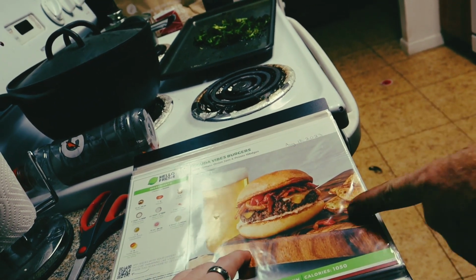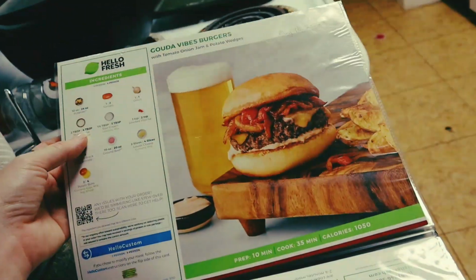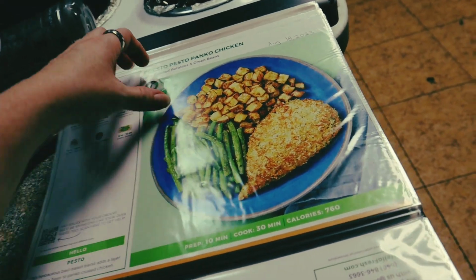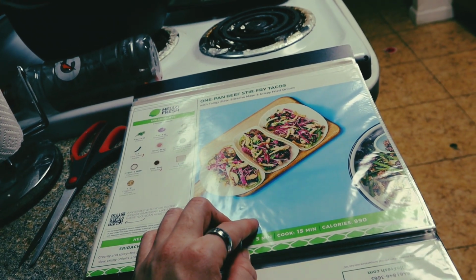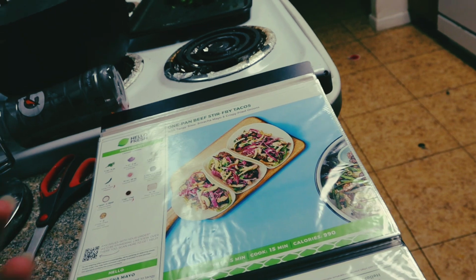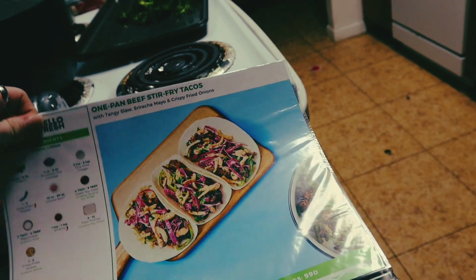Are you good about burgers? That was actually all right. You liked that one? Yeah, okay. That wasn't bad. I didn't get the chance to ask you before I went to work if you actually liked that or not. This one was really good, even with the asparagus. Now coming up, we have the one-pan beef stir-fried tacos, which I'm hoping actually turns out good. I really hope that one is good.